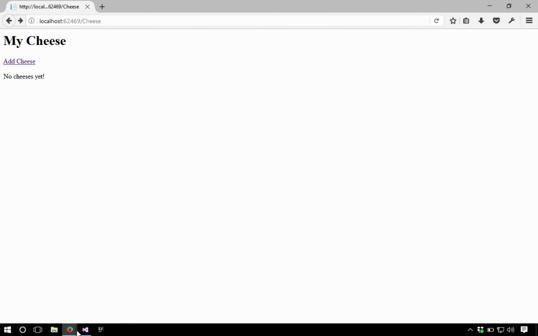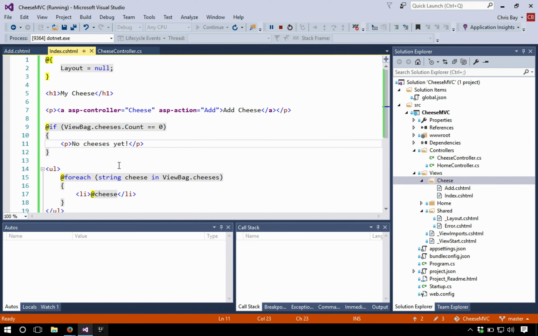All right, so we see there that we can use conditional statements within our Razor templates in a similar way to loops. And again, if I was going to reference a property or a variable within the if statement, I would have to precede it with an @ symbol, just like I did down here within my foreach.